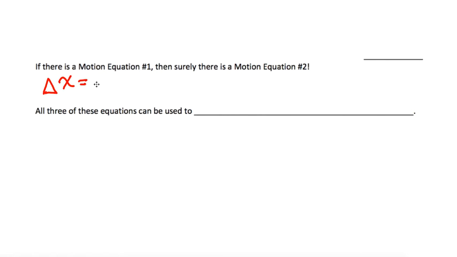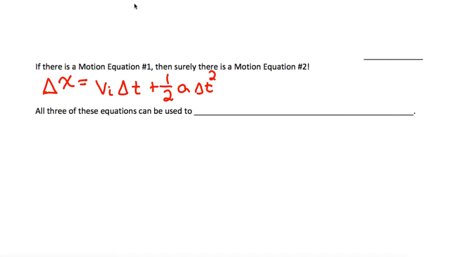Now this one's a little bit more complicated. The distance equation is velocity initial multiplied by time plus 1/2 acceleration multiplied by time squared. That's motion equation number 2. It's longer, but we'll have some practice using it. A lot of people ask, this squared, it's not for the entire 1/2 at, it's just for the time. Only the time is the squared variable here.